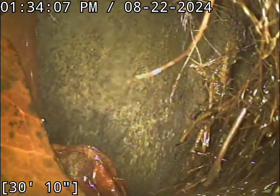I've been doing this a long time with this style of camera. An auto-leveling camera sure is nice. Now that I take a second look and watch how my camera is spinning, it's going from being upside down to right side up. So what that turn looks like, I originally thought was the pipe ramping up. Either way, you've got a substantial amount of standing water here. At first, it almost looked like the pipe was ramping upward. What we're seeing is the line doing a zig and a zag.